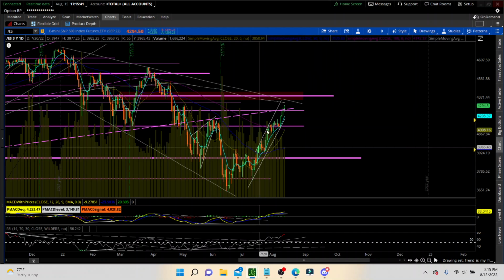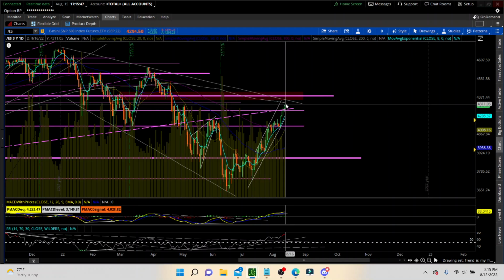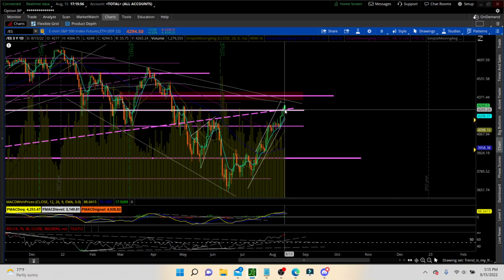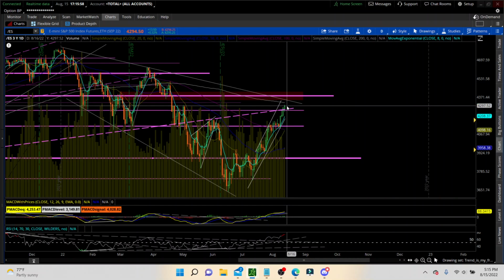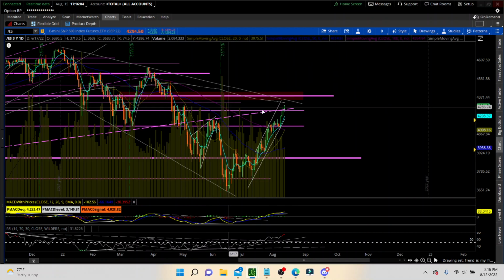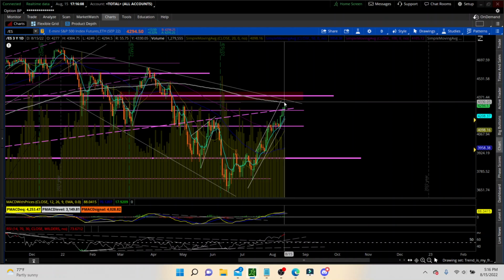A, B, C. Now on that C wave, we're looking for a 5-wave move. 1, 2, 3, 4, and we're getting that 5th wave. We're over resistance, now support, and we're holding on to that. So I would typically look at this as a hammer candle and say, oh gosh, possibly we could reverse here. We're at a breakdown candle high, and so we might consolidate a little bit maybe tomorrow or just break through to finish off.